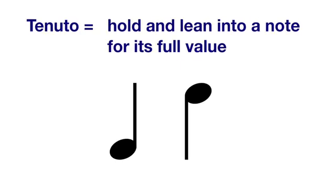A tenuto symbol means to hold and lean into a note for its full value, and it's indicated by this little line that can appear above or below a note. It literally means held, and it implies a little bit of stress that is less like volume and more just like leaning into the note. So if I were to play a tenuto every other note, it would sound something like this.